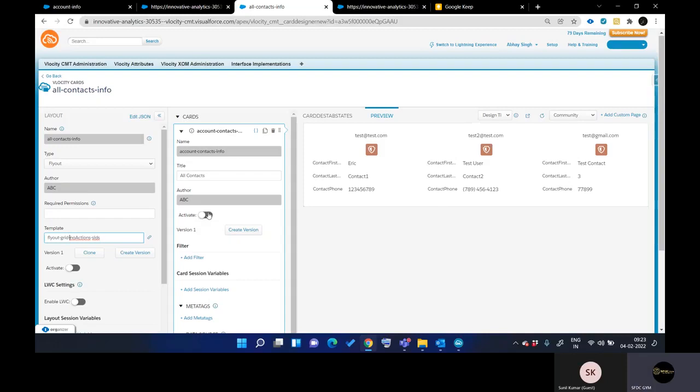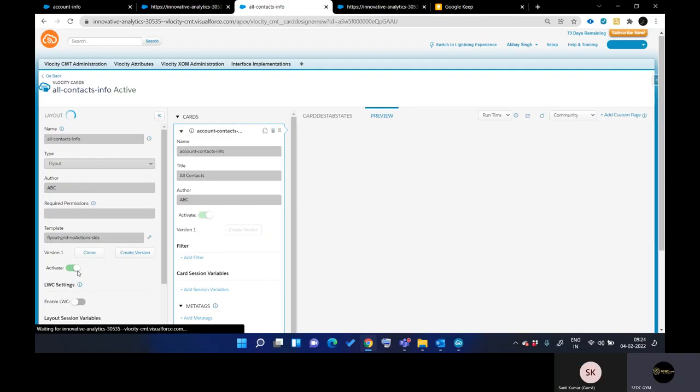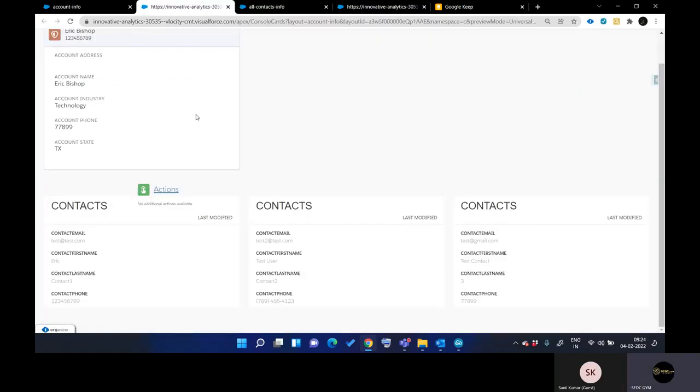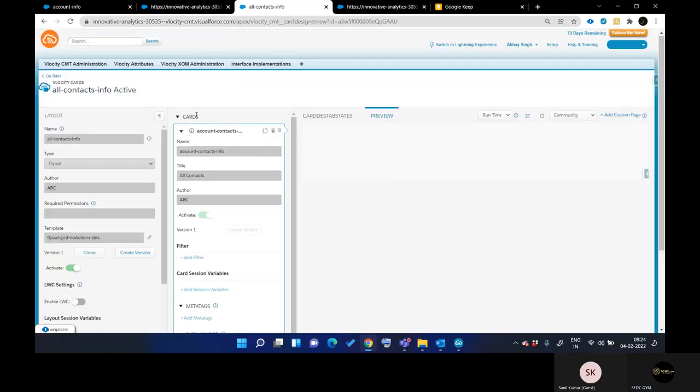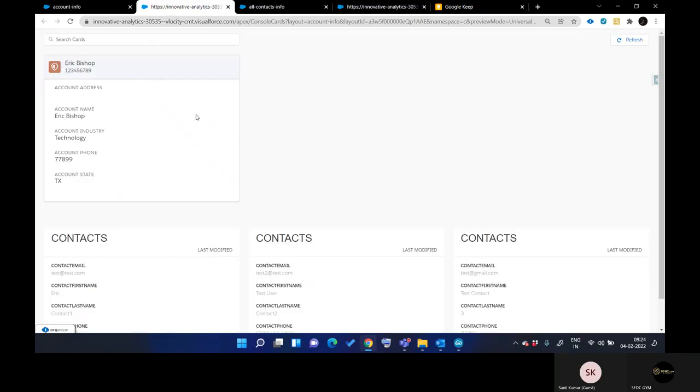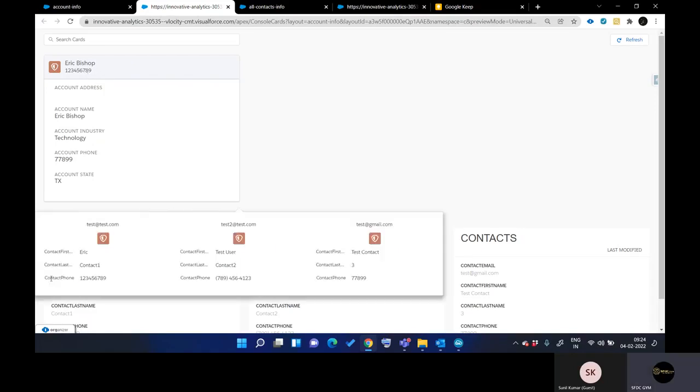Same process for activation. We need to first activate this card and then our main layout. Then we need to go back to our main script and refresh it. And now if I click here, we will see a pop-up will open where additional information is clearly visible.